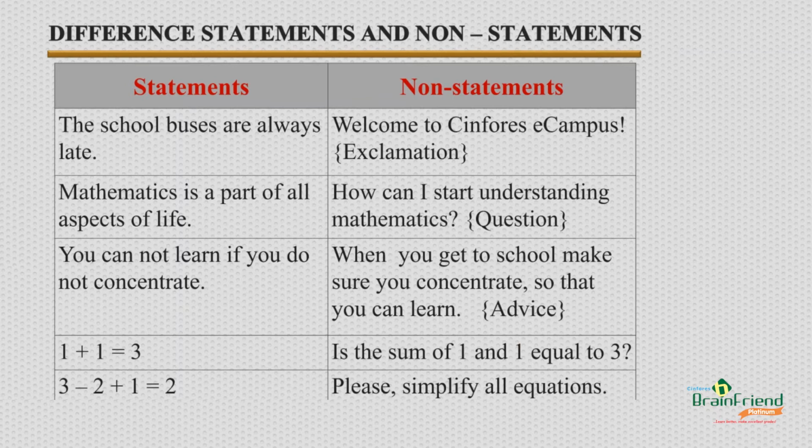Since we've agreed that not all sentences are statements, but all statements are sentences, let's see the difference between them. Let's look at some statements. The school buses are always late. This can either be true or false. Now look at the corresponding sentence that is not a statement. Welcome to Simforest E-Campus. Notice this is just an exclamation. It is not a statement because there's no need thinking if it's true or false.